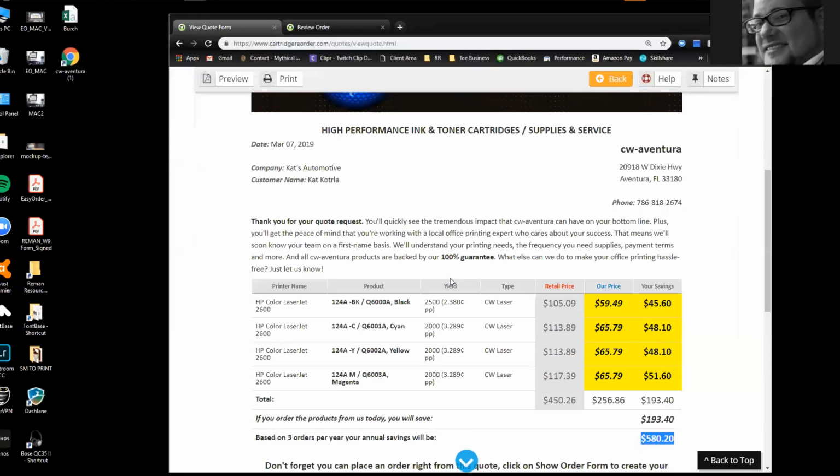Well, here's a good line for you to use, and you can steal this one from me, but I used it all the time back in the day, and even more so now, especially if you're talking to CPAs or anybody who prints a lot, most offices in general. You can tell them, hey, look, I know that printing and printers and the upkeep of all that is roughly about 20% of your overhead. I know that people are spending a ton of money on printing. And so what we do is we can save you money.